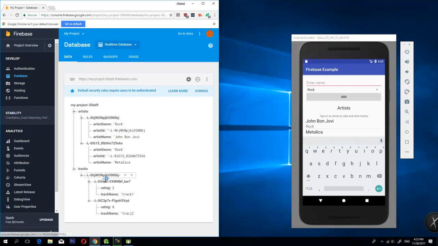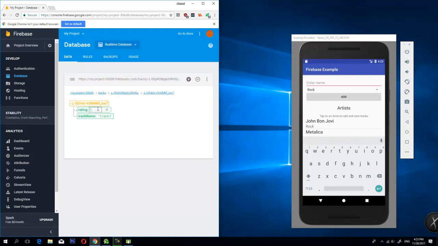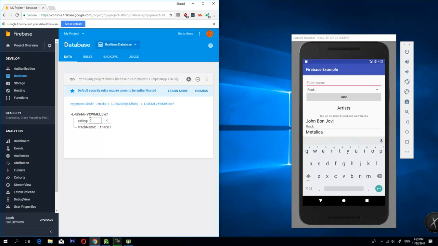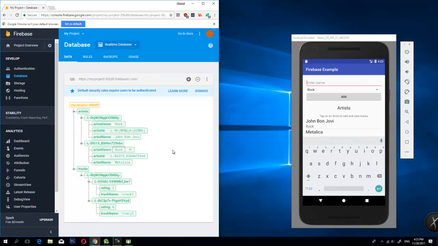Artist and track share a unique name. You can see the unique name based on the data. If you look into the details, you can see the track belongs to the unique ID automatically generated by the project. It's very simple.